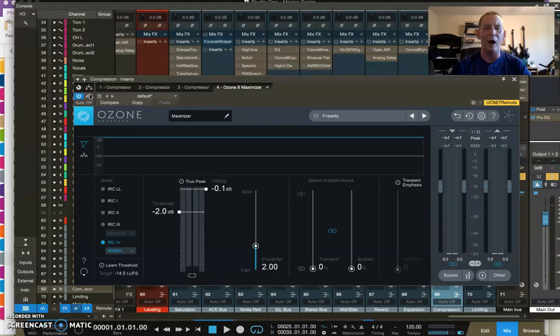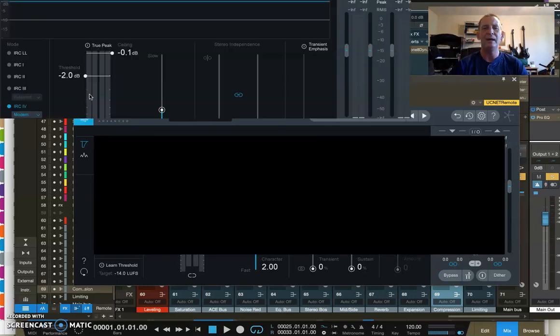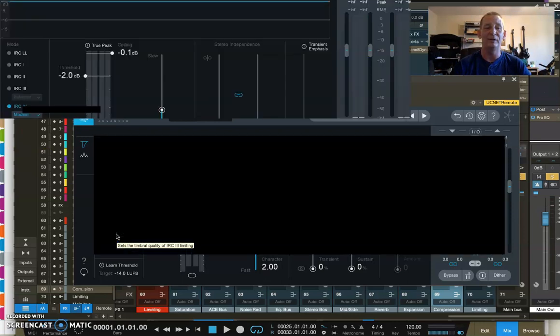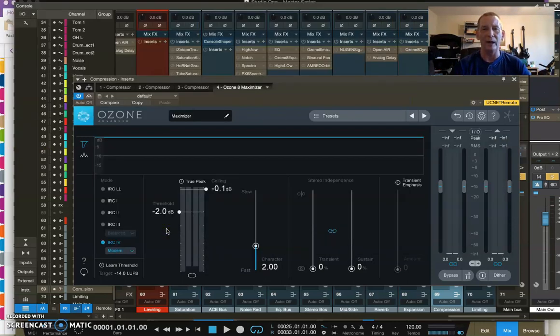This chorus sounds awesome. Bam, in your face. It's limiting, it's compressing, it's maximizing, it's normalizing it all at one time, and it just sounds sweet. And some of these different algorithms will do it a little bit different to attain a little bit different effect. So it's a great tool that I really recommend you sticking on the end of your processing chain when you're doing group processing. We'll have a limiter on after this, but that's just to catch anything going through.